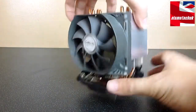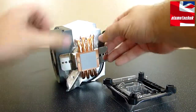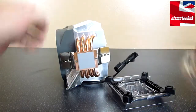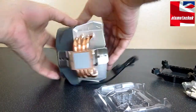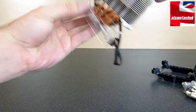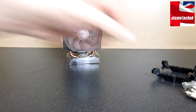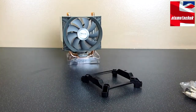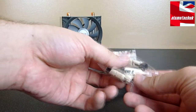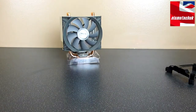So moving on to the actual cooler itself, let's just lift that up a moment and we can then remove part of the accessories, which are neatly tucked in behind here, and we're going to remove that there. I'm just going to stick this back into the plastic here, and we're just going to rest that down on there. So let's now look at the accessories that come with it. Obviously this is your Intel mounting plate, and these are your AMD accessories, and in here we've got the Intel push pins to connect it straight through the motherboard itself. So let's just move that to one side.